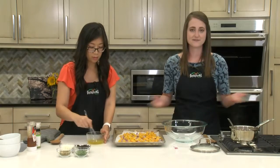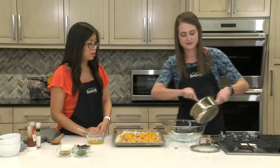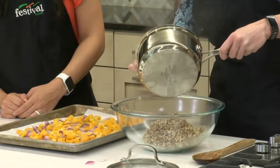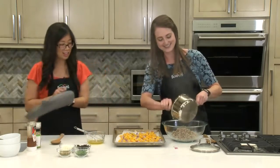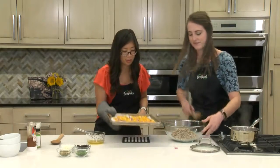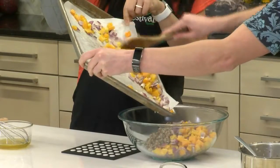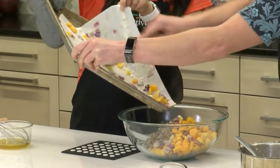We just have to add everything together now. We can start with the quinoa — I love quinoa, and those colors, I just can't get over how pretty that is. And let's get the squash in — I'll hold the pan if you want to scoop. Teamwork! Oh yum. Some casualties, but perfect.